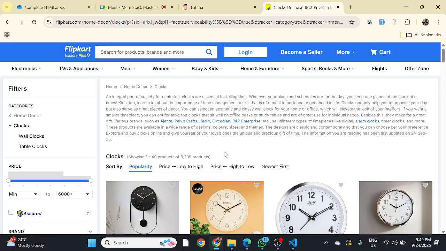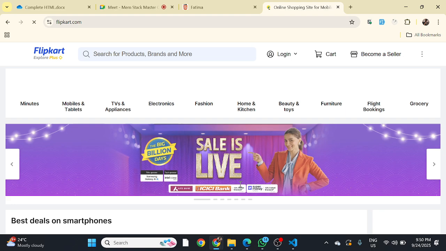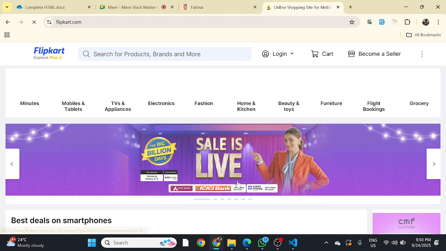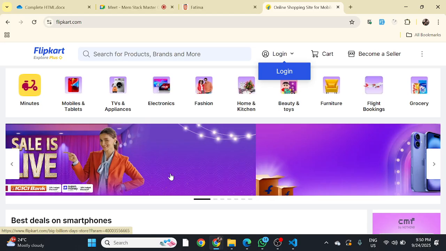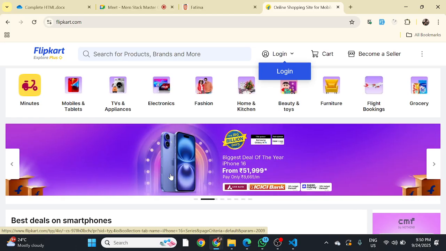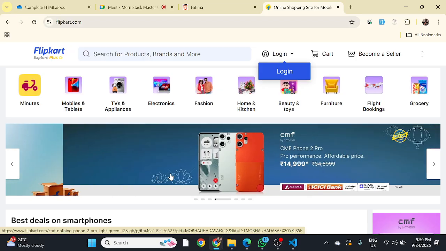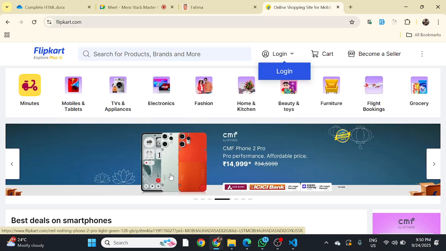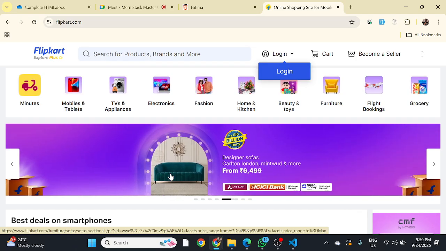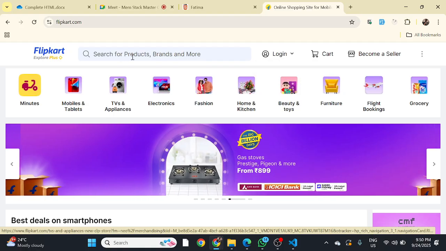Suppose when I click on this Flipkart, it is moving from that particular page to this page. It is using the anchor tag for it. Getting my point? Why we use the anchor tag? For the purpose of moving from one page to another page, one website to another website, and there are some more use cases of the anchor tag.